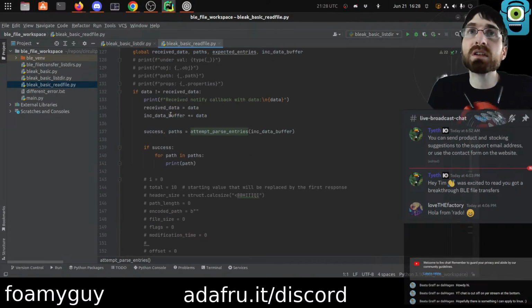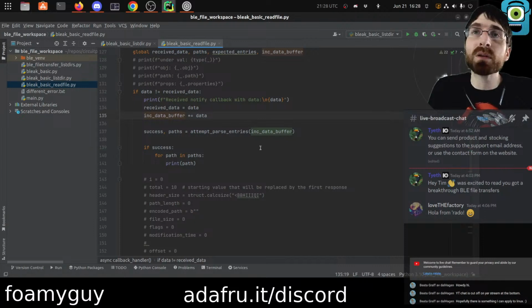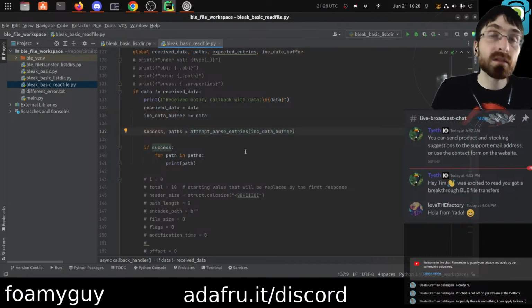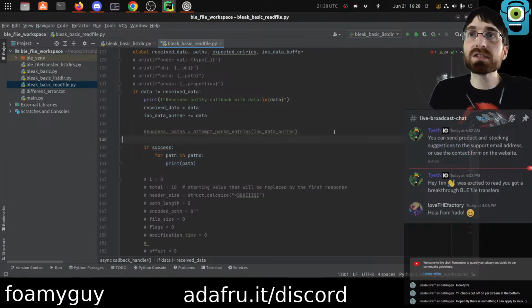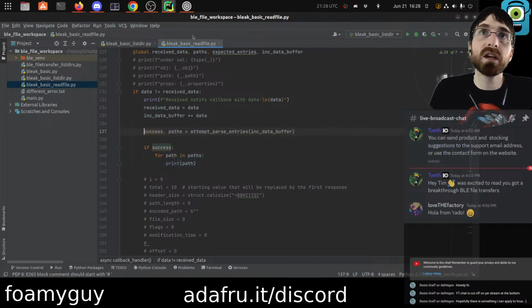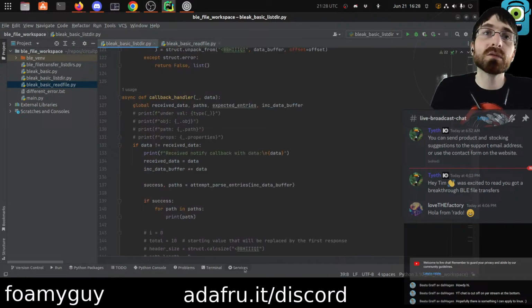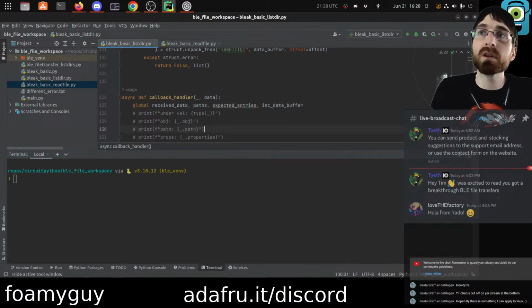So some of this can be the same. The way this buffer works, I'm pretty sure should be the same. But this part will need to be different. I guess, I don't know if I ever ran it. I know we walked through all the code, but let me go ahead and run it.